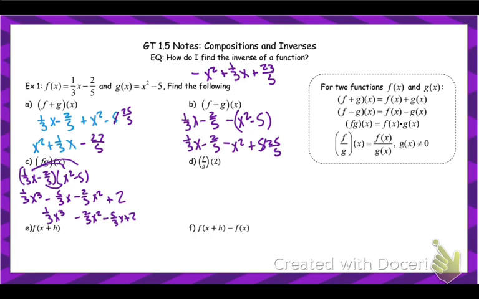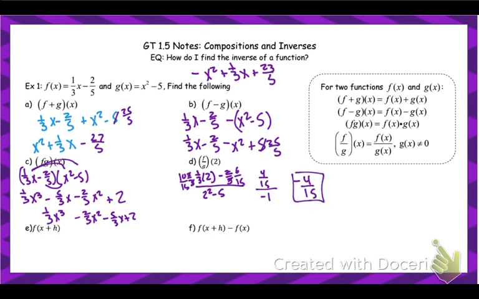So I would just take, at the top, 1/3 times 2 minus 2/5, divided by 2 squared minus 5. Evaluate it from there, so that's 2/3 minus 2/5. Get your common denominator, so that's going to be 10 over 15 and 6 over 15, which leaves me with 4 over 15. And then at the bottom, I've got 4 minus 5, which is negative 1. So 4 over 15 divided by negative 1 is really just going to be negative 4 over 15.